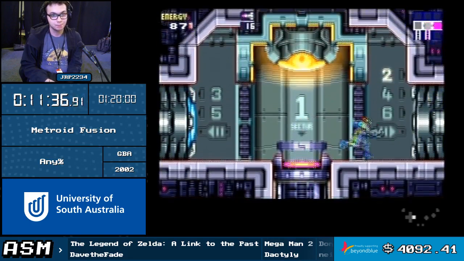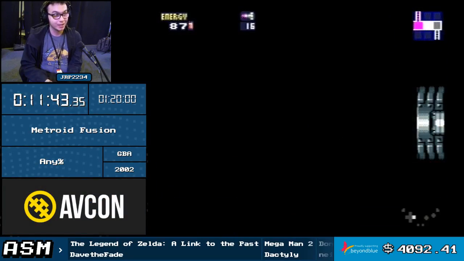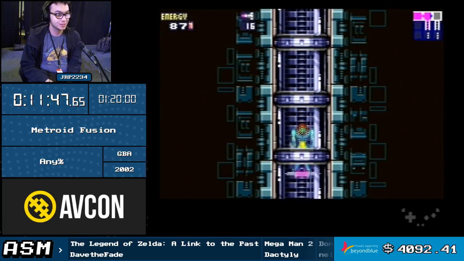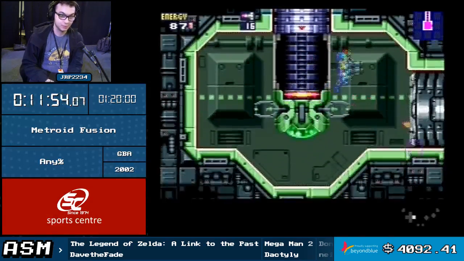Sector 2, we get bombs and high jump. Now you can't infinite bomb jump in this game, same as you can't single wall jump in this game. Because you're not allowed to have fun in this game.